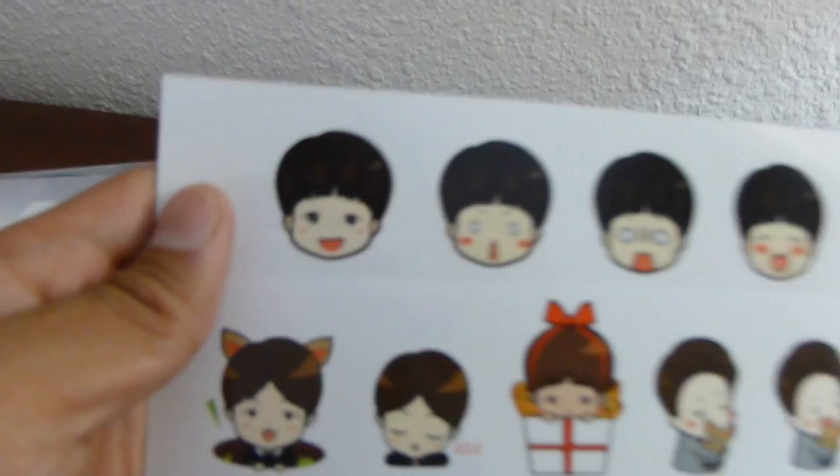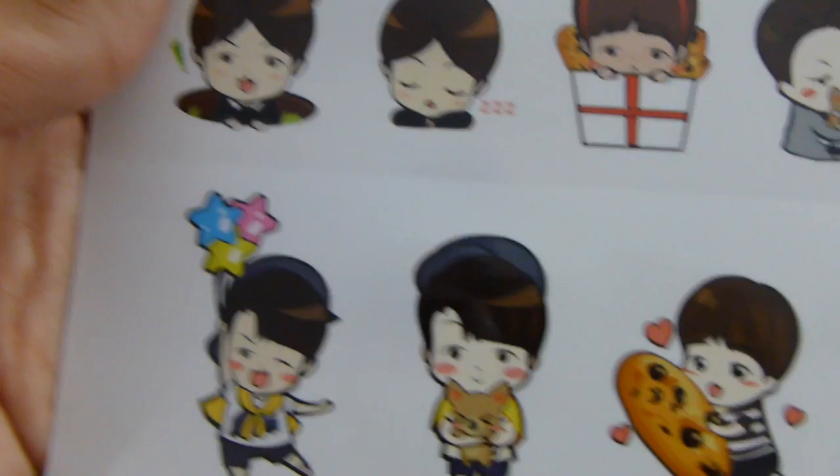I watched a little bit of this already. It contains fan cams from various fan meets and concerts with the focus being on Seung Hoon of course. Next up we have these stickers, and then more stickers — chibi stickers this time. I like these top ones; they look like little emoticons.